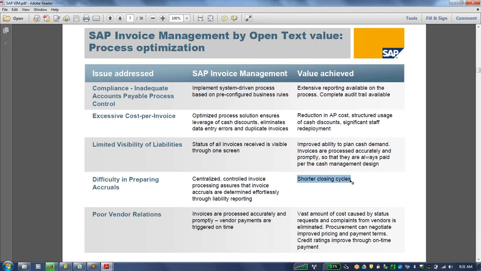I know you need to pay vendors net 30, net 40, but they're paying on day 1, day 2. So by improving the processes, you're actually increasing the profitability of these companies, because cash sitting in the bank is making 0.2%, 0.1%, because interest rates are very low. If the vendor is giving you 2%, 3%, 4%, because he needs money, he's a small guy, that's a lot of money for big companies. And a vast amount of cost is caused by status requests and compliance, okay?